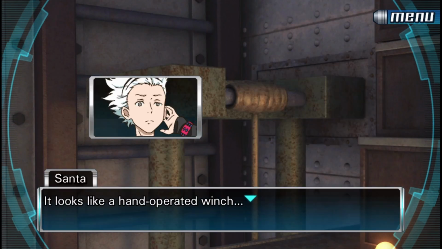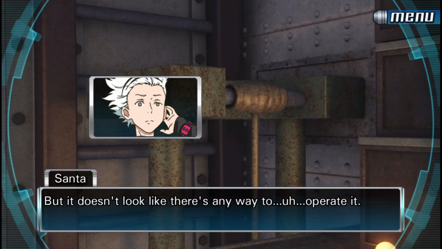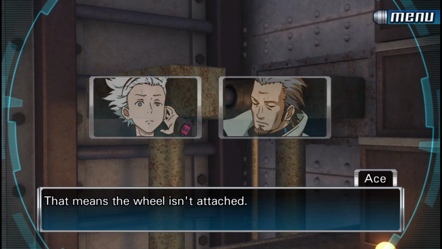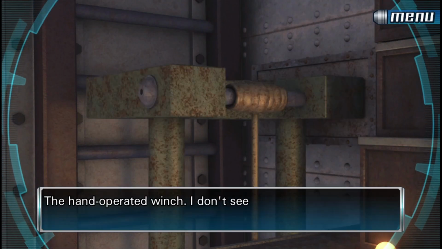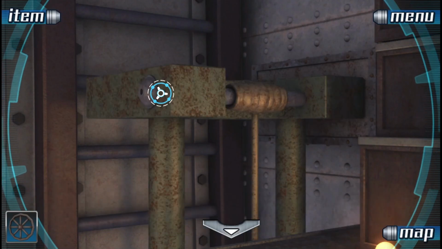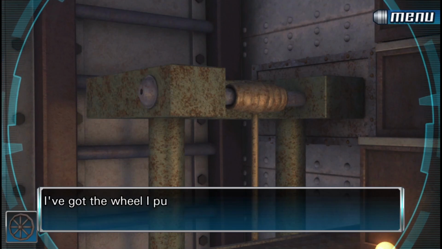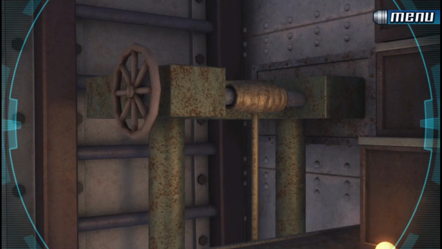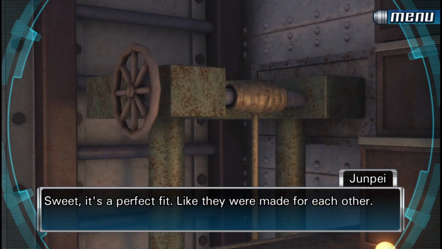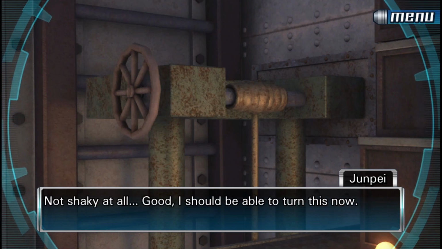It looks like a hand-operated winch, but it doesn't look like there's any way to operate it. That means the wheel isn't attached. Hand-operated winch. There's no wheel to turn. Oh yeah, I've got the wheel I pulled off the other winch, don't I? Let's see if it fits. Sweet, it's a perfect fit, like they were made for each other. Not shaky at all. Good, I should be able to turn this now.